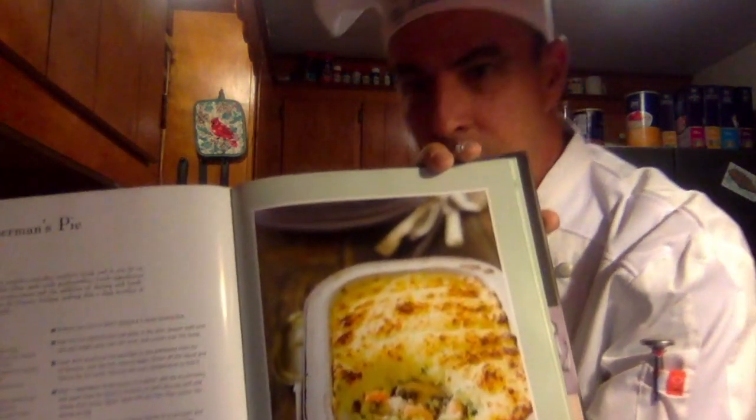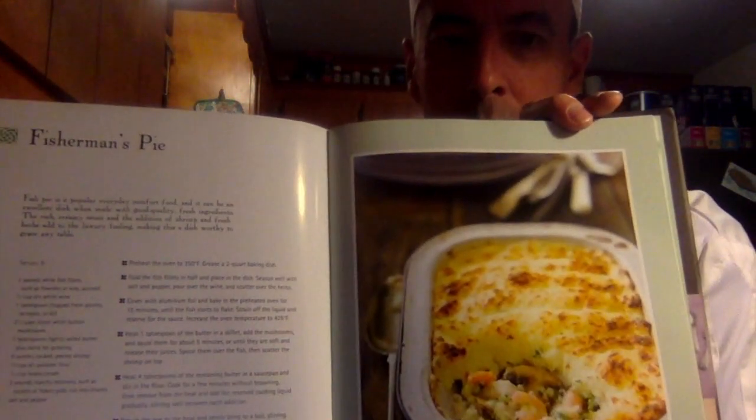So, it's New Year's Eve 2022. I know I haven't been here for a while, but I've made a New Year's commitment that I'm going to come back stronger than ever. And today, we're looking at the Irish pub. So I picked a recipe out of this new cookbook that I got. And tonight, I'm going to be making Fisherman's pie. You're going to love this.